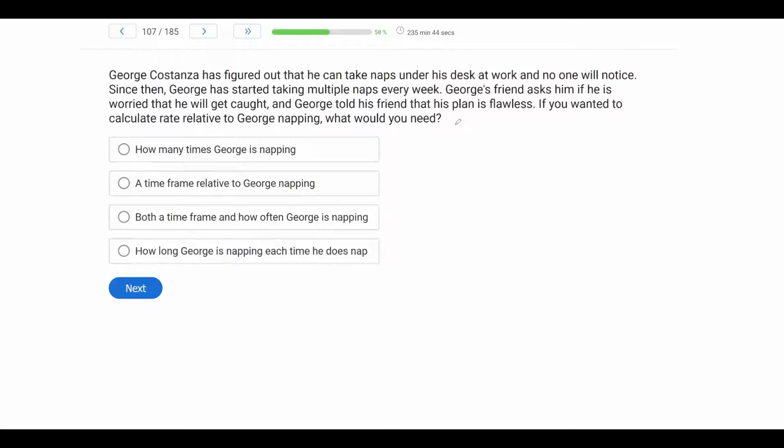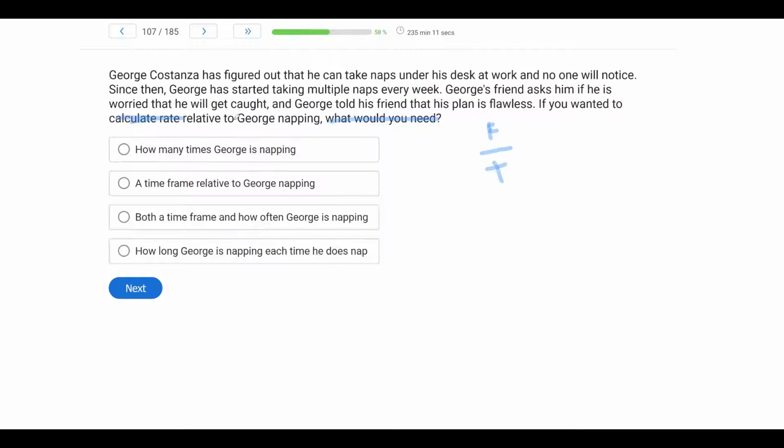So we have a measurement question, and it's phrased a little differently because the question wants you to calculate rate, but it's asking what do you need in order to find rate? Well, let's think about what rate is. Rate is frequency over time. And so in order to find rate, you don't just need the count and you don't just need a unit of time, you need both. Because what you're going to do is take that frequency and put it over time, and find that ratio. You're going to find how many times it happened per unit of time.